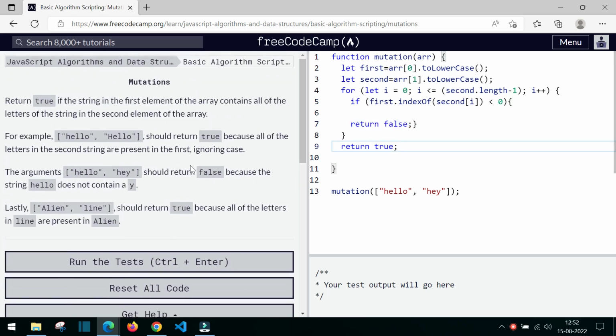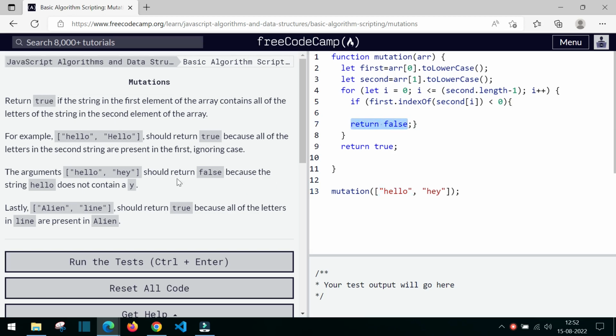If any of the letters, even a single letter, is not present inside the first word, we have to return false.